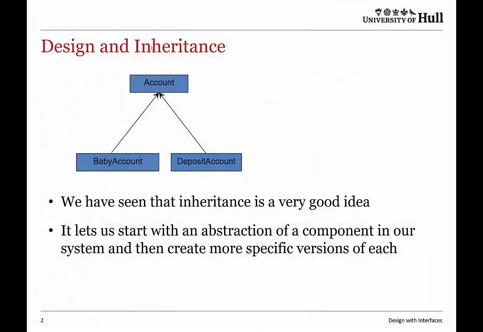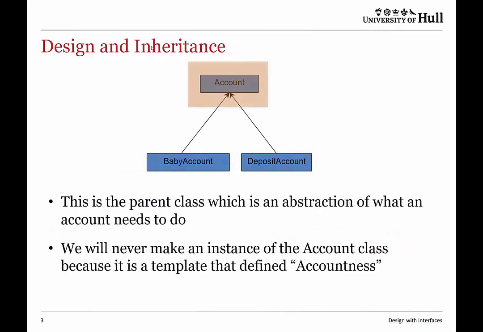Let's go. Let's break that. So here we go. This is inheritance, and we like it. Baby account is a child of account. Deposit account is a child of account. And this guy here is some kind of abstraction of what an account is. And we love that, don't we? We like that. That's good. Because I can reuse the account behaviours down here and just change the bits that I need to. So, yeah, love it. This is the parent.